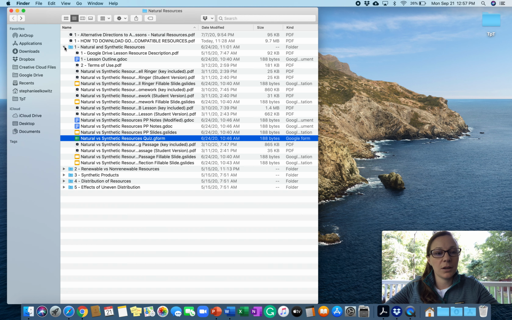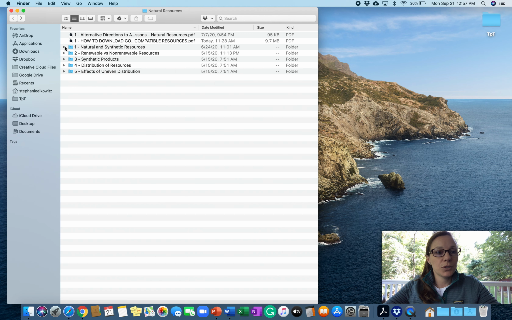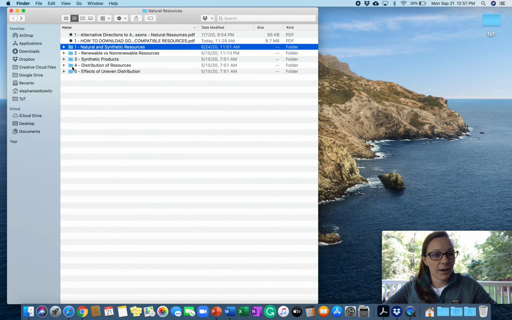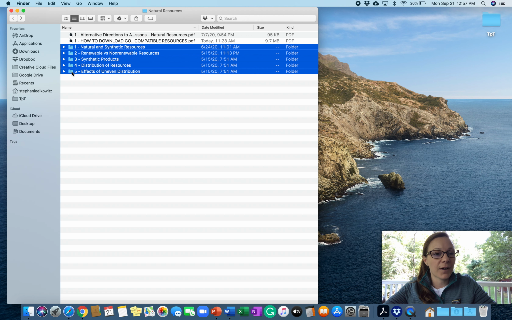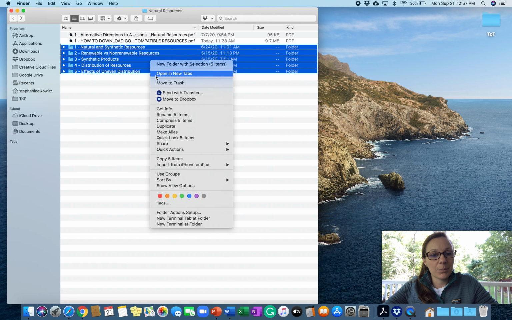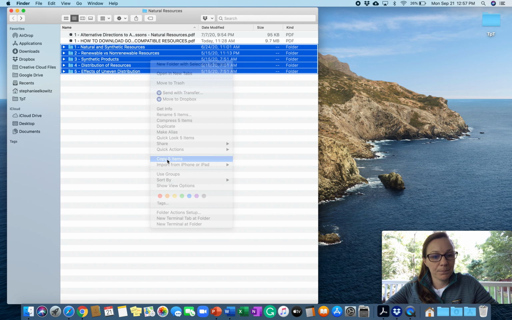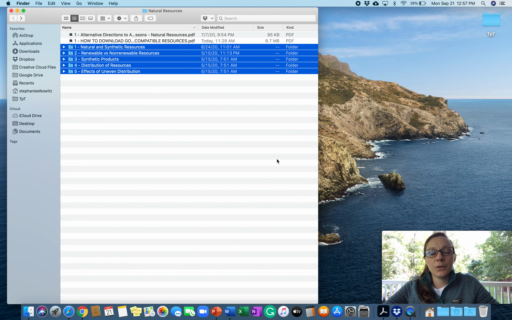Regardless of the Google app resources you're trying to make copies of, you're going to follow these steps. So I'm going to select these 5 folders, which represent the 5 lessons, and I'm going to make a copy of them.